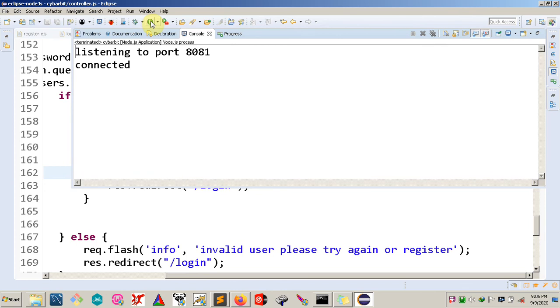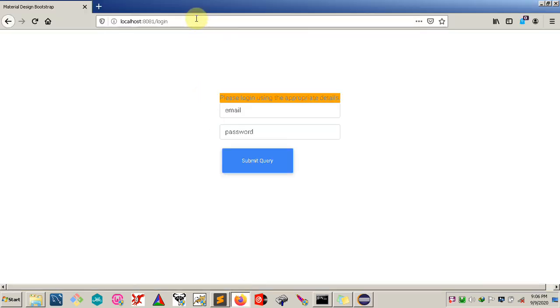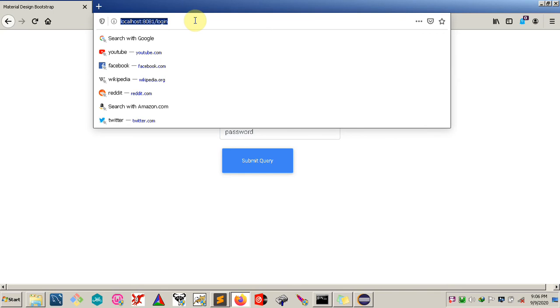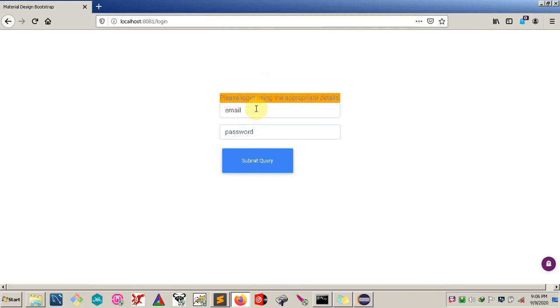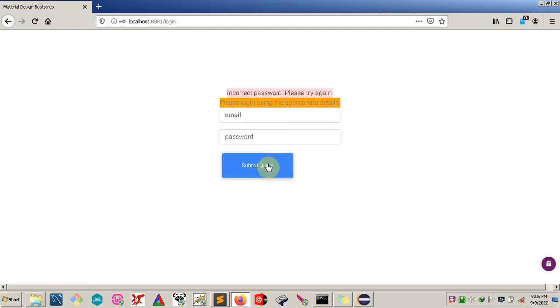So I'm going to restart this server again, navigate to the login page, and login using the user that I actually created. So let's put the wrong password and see what happens. It says incorrect password, please try again.